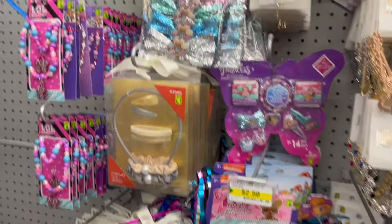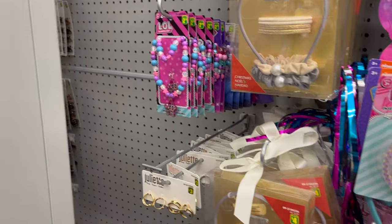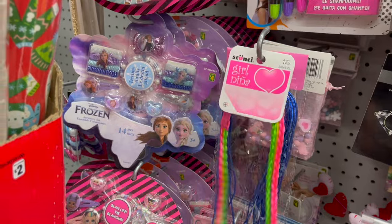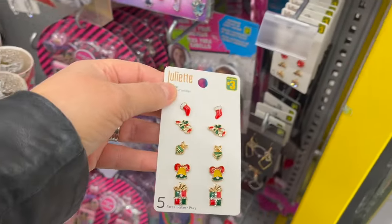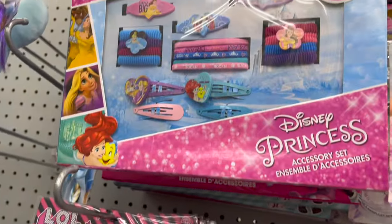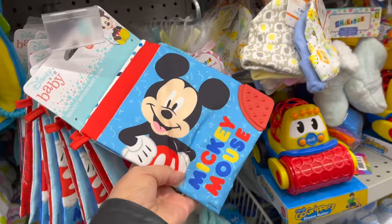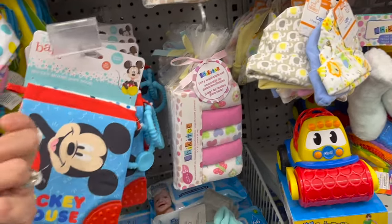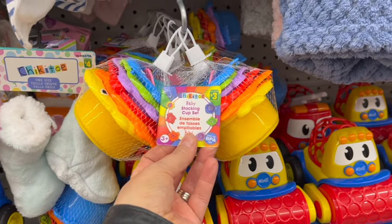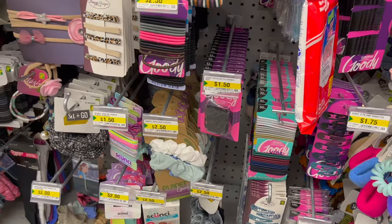My little ones always go nuts here with hair accessories. You cannot go wrong — this Disney Princess set is $4.00. They have LOL Dolls, Paw Patrol necklaces, Encanto necklaces, LOL hair accessories, Frozen hair accessories, and fake hair neon braid headbands. Five pairs of Christmas earrings for $3.00, Paw Patrol headbands, little Santa necklace, Disney Princess set for $4.00, LOL Dolls, JoJo Siwa bows, My Little Pony headbands. Butterfly clips you can't go wrong with, and sparkle barrettes for $1.25. Goody is a really good brand especially for elastics.